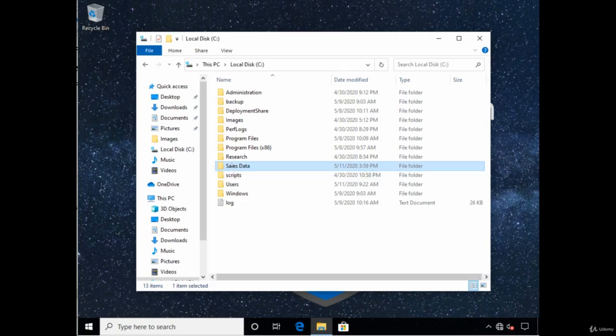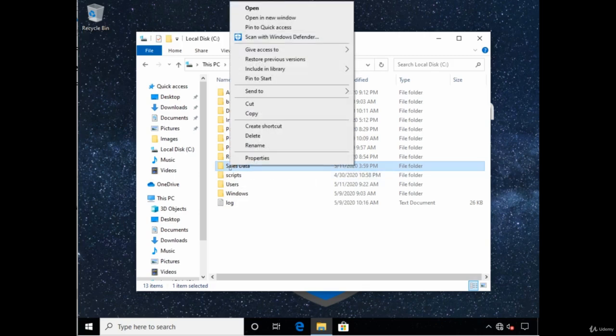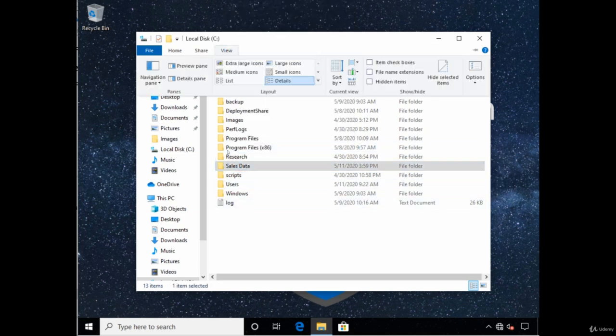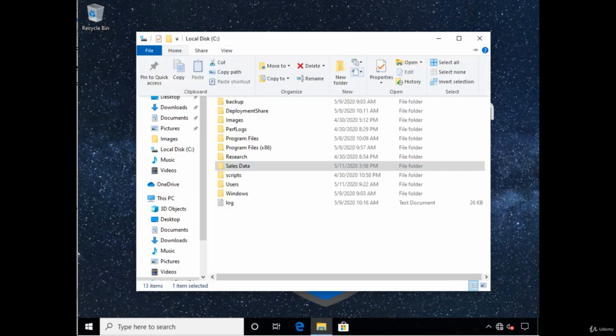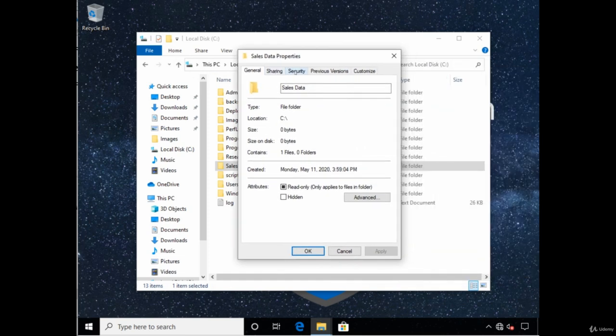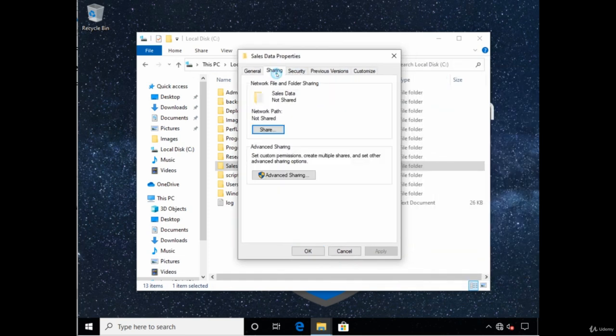To do that, you can do basic sharing by right-clicking and saying give access to, but I'm going to tell you the IT way to do it, generally the more advanced way that gives you the most features, the way that Microsoft is generally going to want you to do it. Click on it and go to its properties. You can either right-click it, or go over to Home and click Properties, and then click on the Sharing tab instead of the Security tab this time.